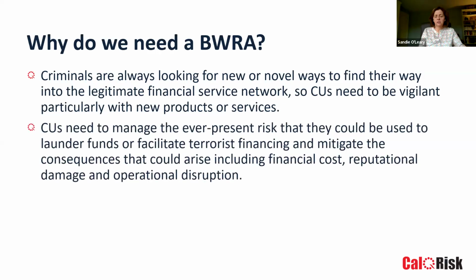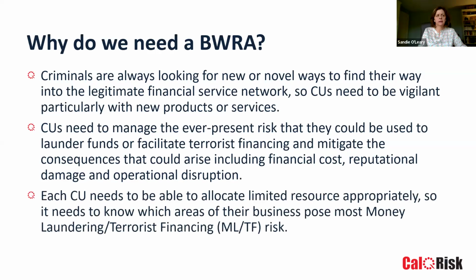Credit unions are responsible for managing that ever-present risk. And none of us, either as members of credit unions or as credit union officers, want them to be used, or to have to admit that they were used, to launder funds or to finance terrorist activities. So the burden is very much on credit unions to mitigate the potential consequences that could arise. We do need to think about the fact that with most risks, there can be a financial cost, reputational damage, and operational disruption. We tend to immediately think, what's the financial cost to the business if it were to happen? But the other two are very key, particularly in the credit union movement, and we'll cover that shortly.